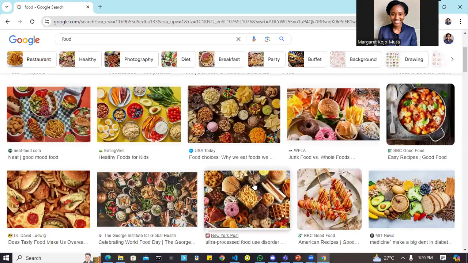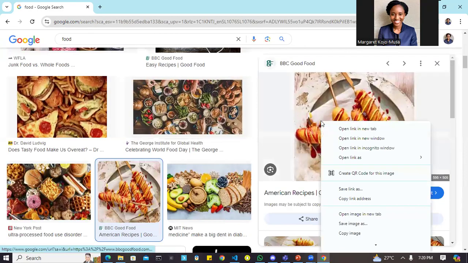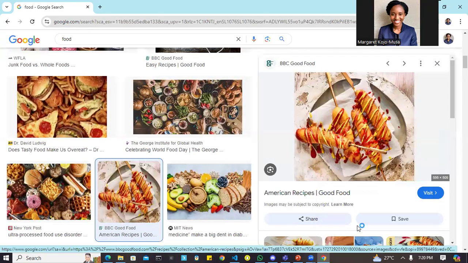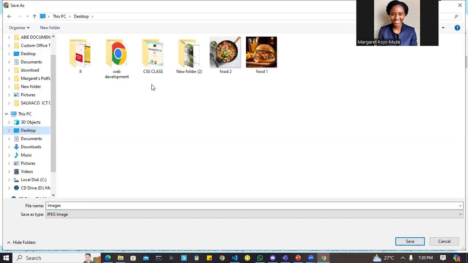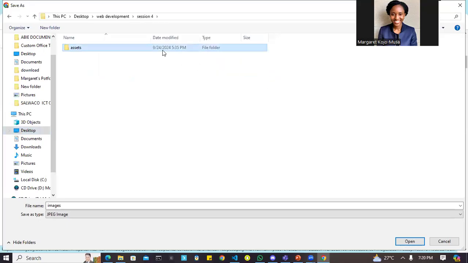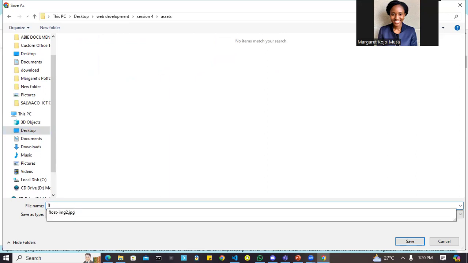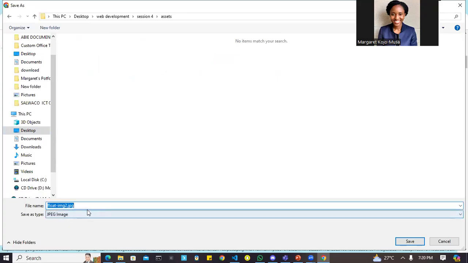Let me use fruits. I already have fruits here. So I'll call this float image one. I already have a float image one.